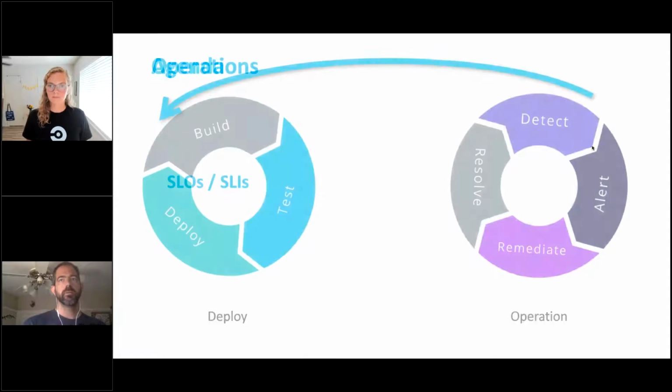But one of the critical things to do around detection is these SLOs and SLIs, right? So Rebecca was able to show the website, and the website came up, but then clicking the button threw some errors. So technically the website's up, but that doesn't necessarily mean that it is actually functional, right? So it's critical to get these service level indicators and then service level objectives correct, and spend some time really thinking about what are the things you want to look at.